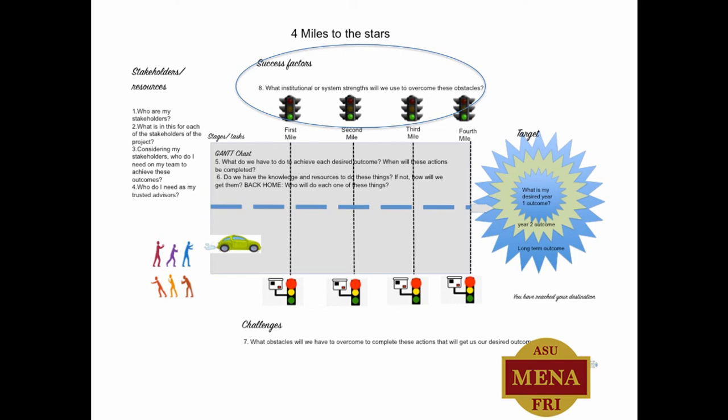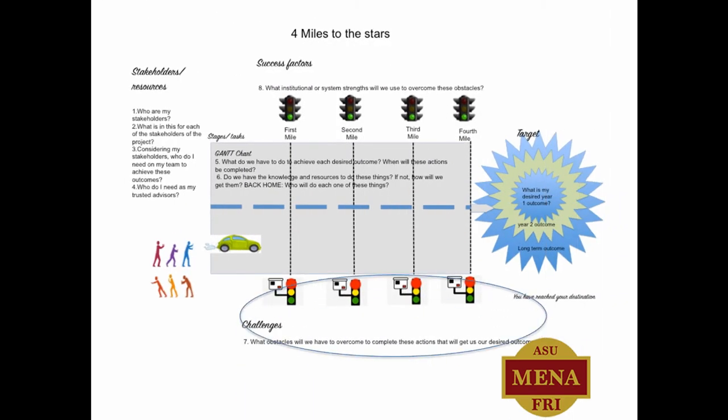Now we go up to these green lights on the top, and these are the success factors. This part is where you map your strengths and successes, each one on a sticky note. We map them independently because when we are implementing, it's sometimes useful to pick the strength you will rely on to finish a job. Think of your personal strengths, the institutional strengths, and the strengths of your stakeholders, etc.